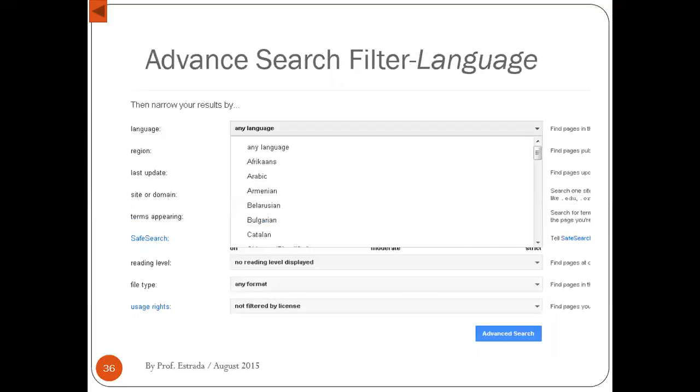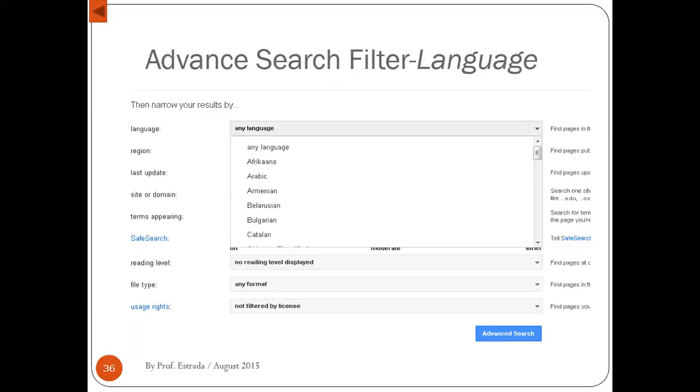Not every page that you look at is a page that is created in English. So if you would like to have Google return to you only web pages that were created in a specific language, you may then be able to filter for that language. Information about the language appears in the header of a web page. Google does not look at the actual words inside the web page. This feature has nothing to do with translation.